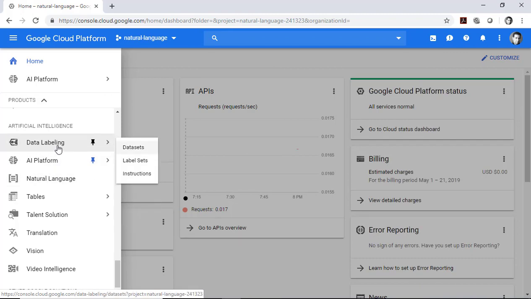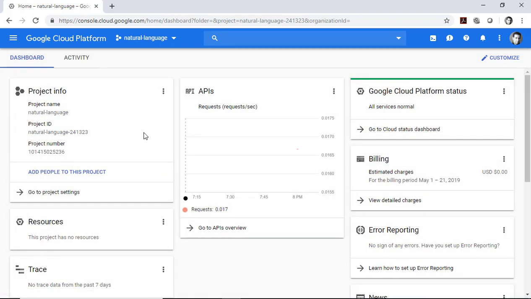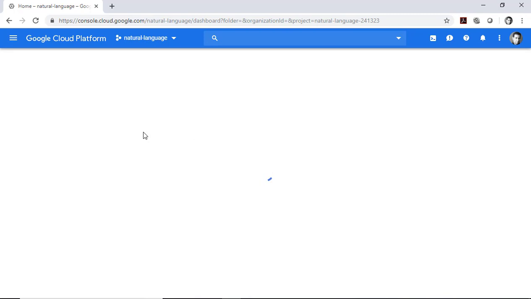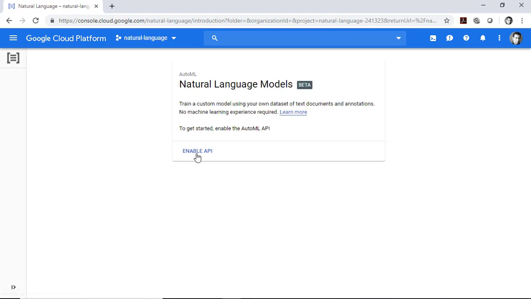I don't think we're gonna have time to explain this, but this is a way for creating labels automatically out of massive data sets. But let's go to natural language first and make sure that I have it enabled. Otherwise, I can't be working with this for the exercise, so I need to activate APIs. By activating them, you activate the billing, and everything gets synchronized.